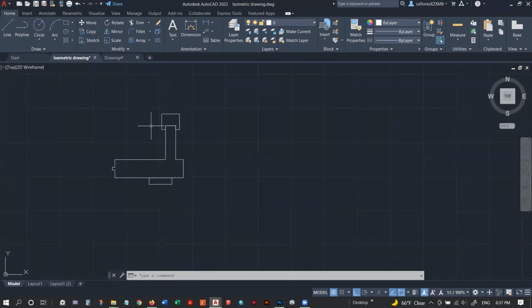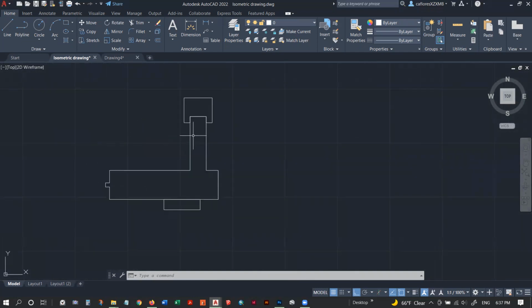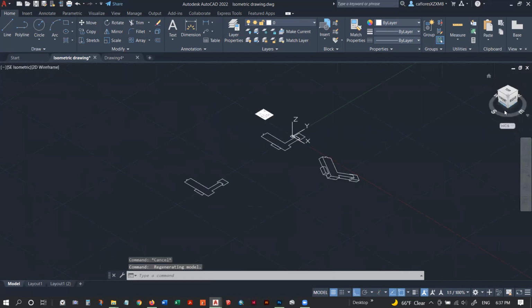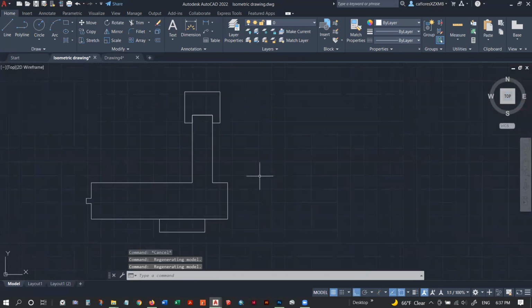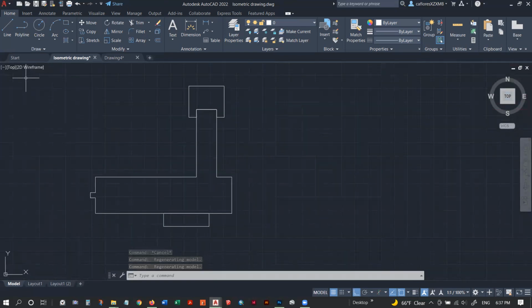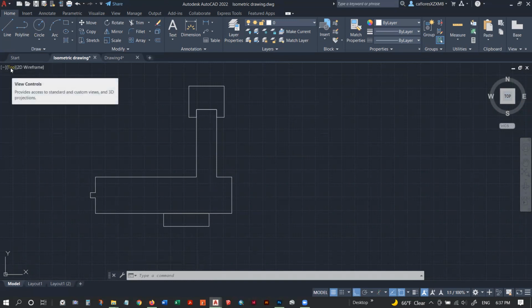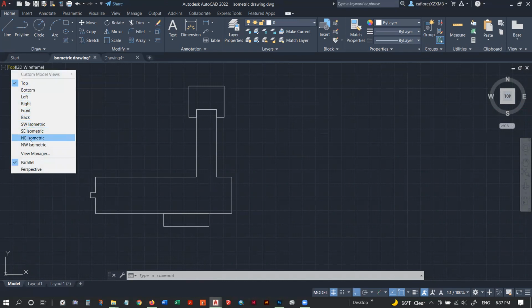So now that you have your plan view, I'm going to switch to isometric view. You can do that by clicking on the corner of the cube inside your compass, right there, it's highlighted in blue. Or going back to top view, you can also enter isometric view by clicking up here where it says top, and changing to one of these 4 isometric views.